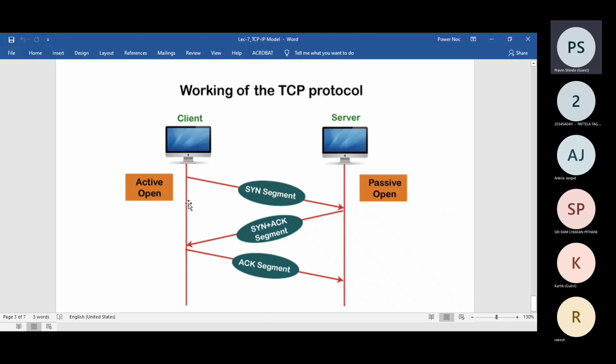Then the client checks the SYN message and the acknowledge segment, and provides an acknowledgement segment to the server. So this is the working of the TCP protocol. This is a request. This is a handshake. A proper handshake means the session is complete.